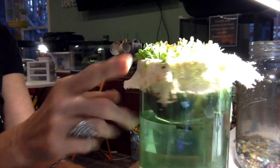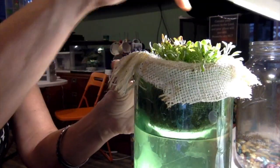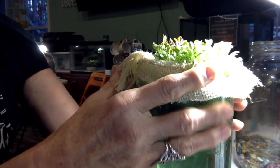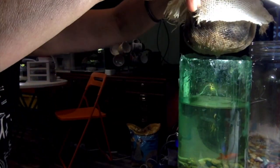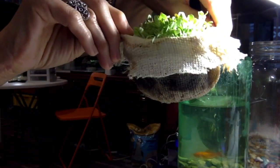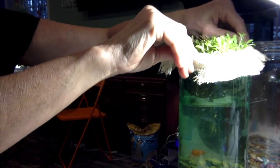Also, if you can see this burlap, we're going to put some glue on the edge of it in class today, and after a day, this burlap will dry hard, which is great. So if you need to replace the water, you can just take the plant out and replace the water and put it back.